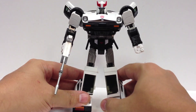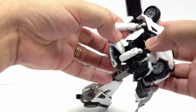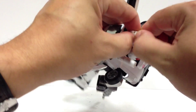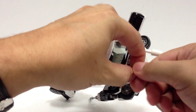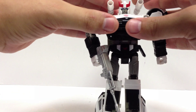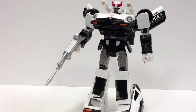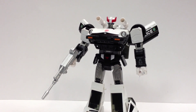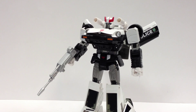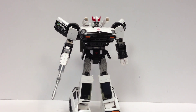Really nice, clean figure with a great head sculpt. I'm really digging this guy. On the missile launchers — you can pop this up and flip these little pieces up onto his shoulders, and then they extend. The first time you may need to rotate and wiggle them; they will click all the way out. These are kind of basic — they look better on Blue Streak than on Prowl. The Japanese Amazon exclusive version came with silver missile launchers that looked more like traditional G1 launchers, but this American release didn't include them. Some third-party companies are already working on missile launchers that attach here to give them that old G1 toy launcher feel.